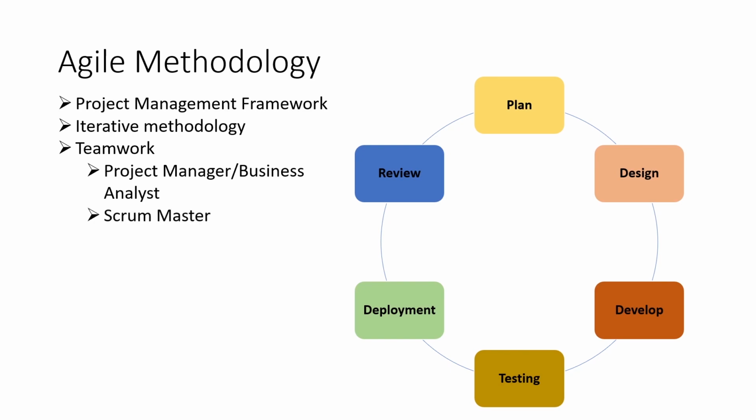The Scrum Master's job is to ensure the Agile methodology is being followed. The team works in sprints, which can usually range from 1 to 3 weeks. The Scrum Master's job is also to hold a daily stand-up to get an update on the work that's being done, to hold refinement meetings so the next sprint's tickets can be planned out, and also to hold retrospectives to reflect on how the sprint went and if there are any processes that can be improved. Agile is a flexible methodology in the sense that you can go back and improve. This ensures that the product being developed takes customer feedback into account and improves the overall product's quality.